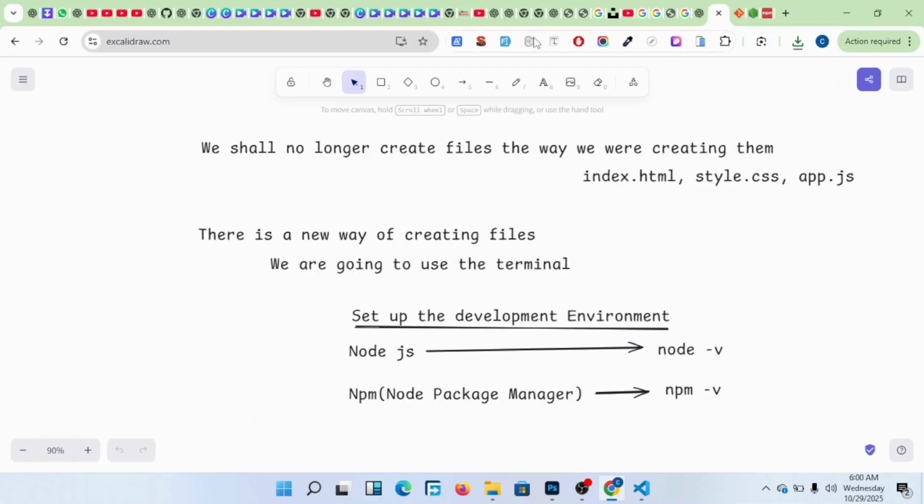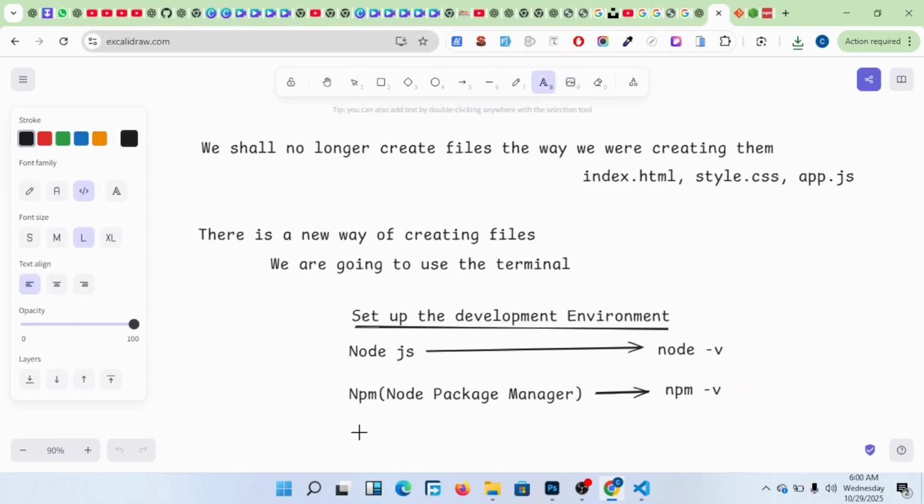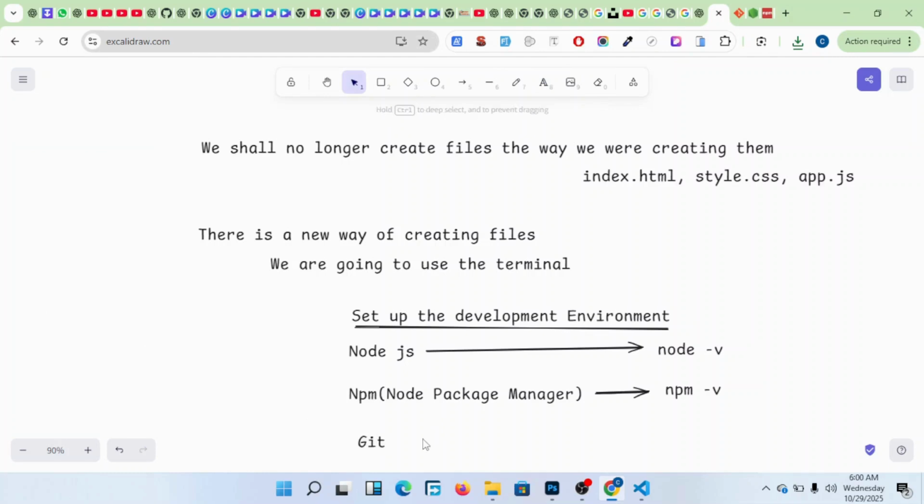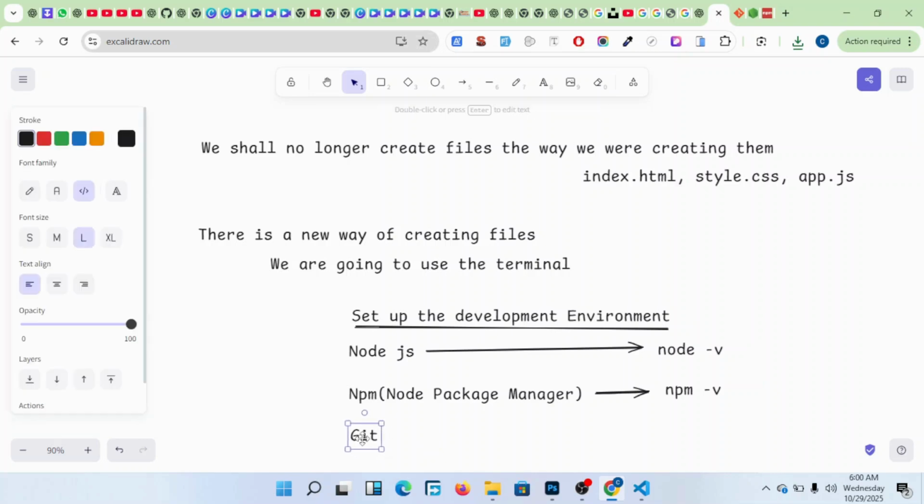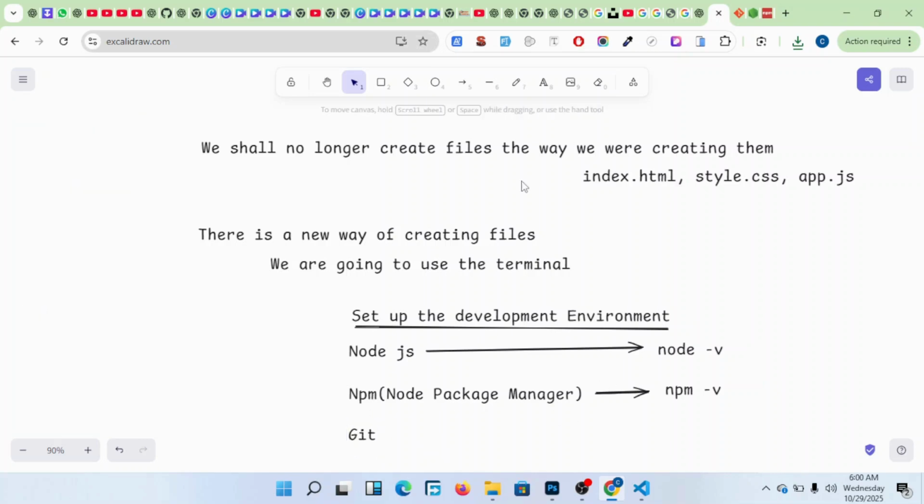Node.js. Also, if you don't have Git, install Git also. These are the things that you require. You need Node.js, you need npm, you need Git.